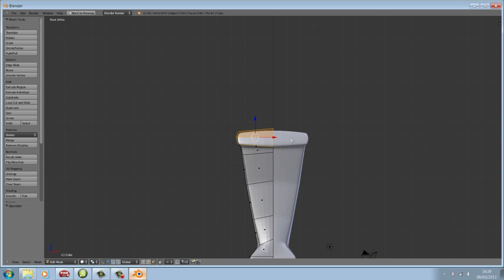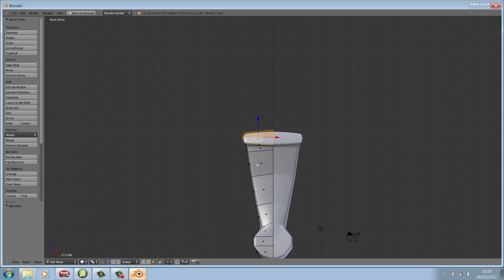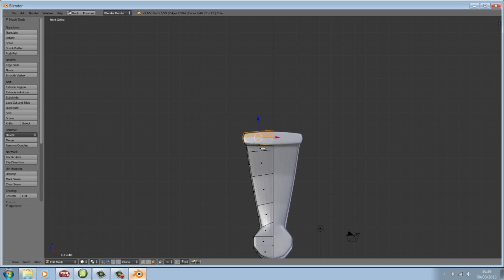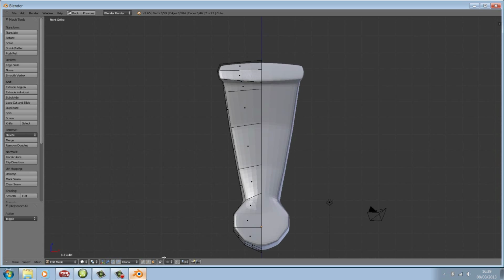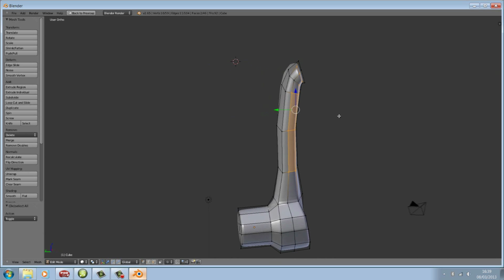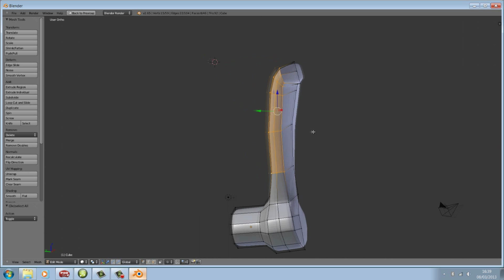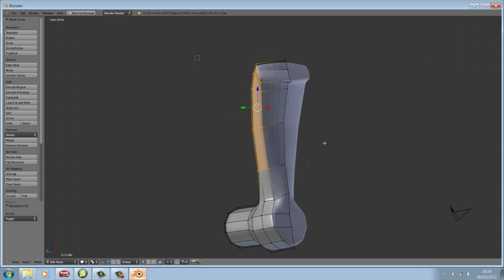So I'm going to go into front view, and all of this down here needs to get pulled in quite clearly. You know, Barry at the moment, bless him, has got a really fat neck, hasn't he? So I'm going to go into my vertex select mode, which is just that one down there, and I'm going to press the B key and just select these vertices. Just make sure that you have got them all selected. So let's just whip down there. No, that base is too wide as well.